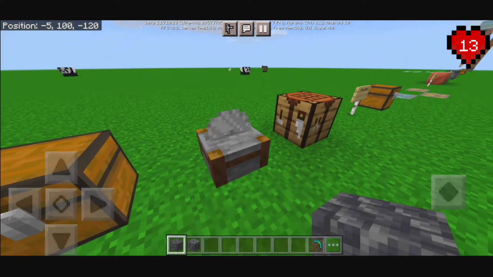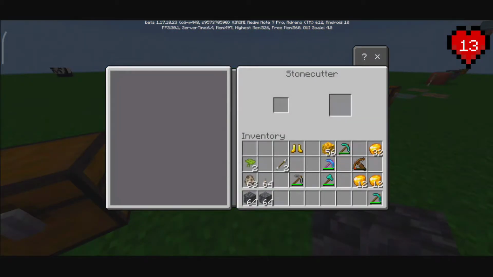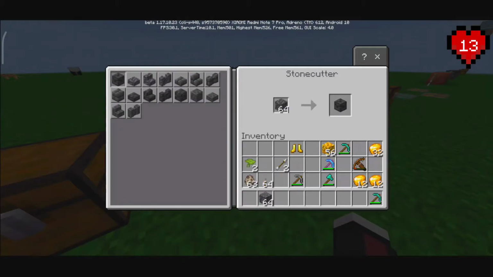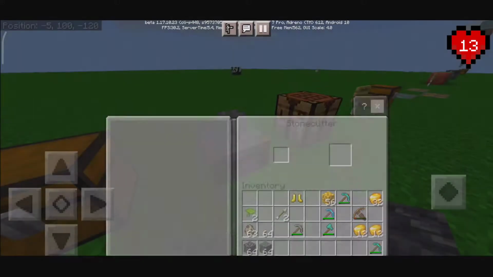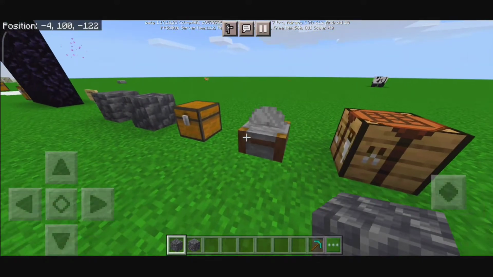Okay, so as you can see guys, I have a stonecutter over here. This is the cobbled deepslate and this is the normal deepslate, which you will get with a silk touch pickaxe. If I place it in the stonecutter, you can see I have nothing over here. You cannot use this block to make anything. But if I use the cobbled deepslate, you can see I can make so many things with it. I thought many people will not know this, so that is really important information that you should remember.